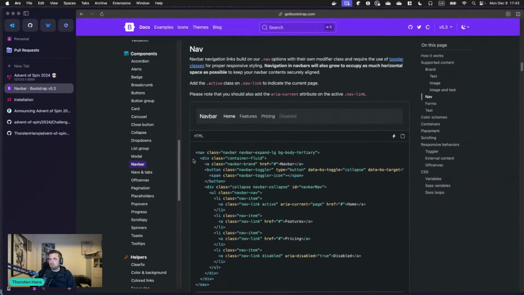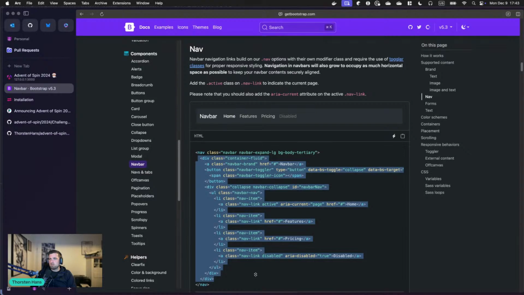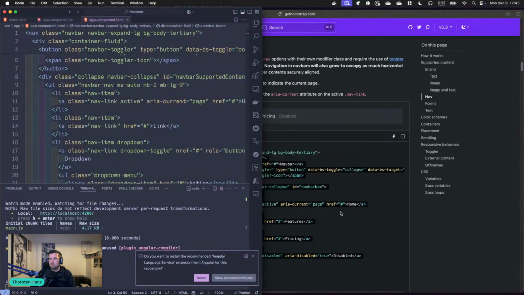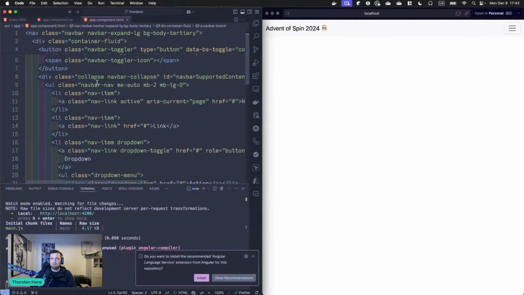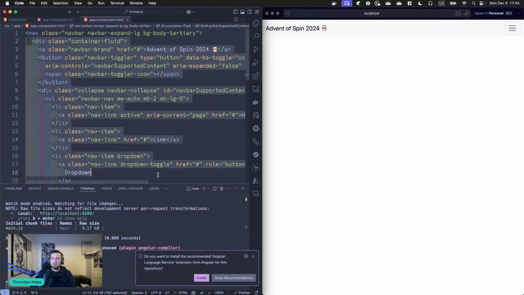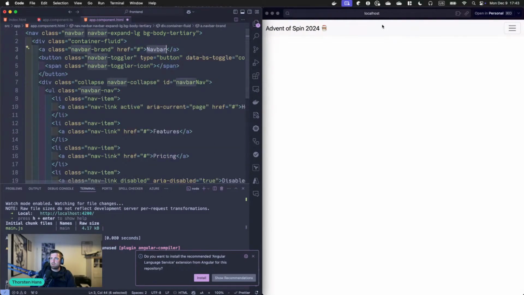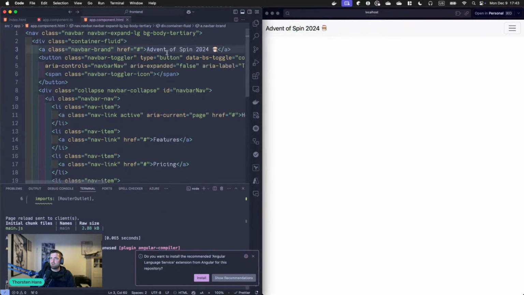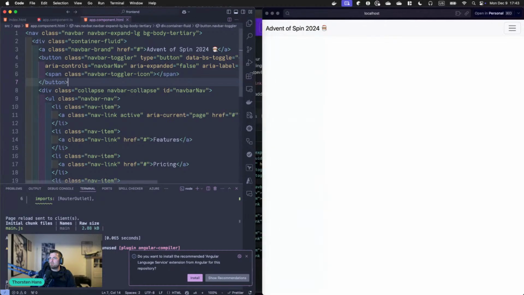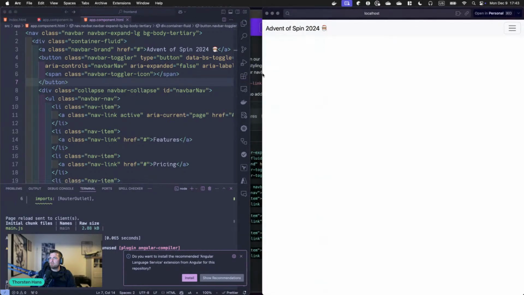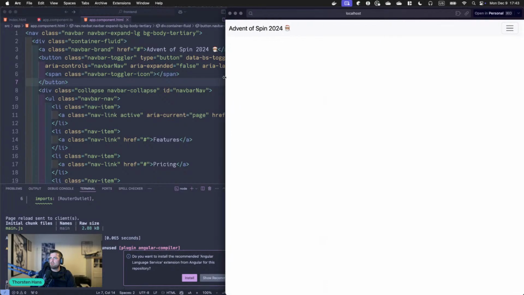Something like this. Okay. And let's bring back this. Okay, again, this is the Advent of Spin 2024. Okay, this could be due to responsiveness, right? If we make this, come on, where's the window handler? Yeah.